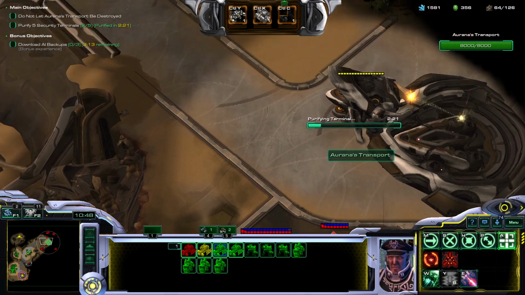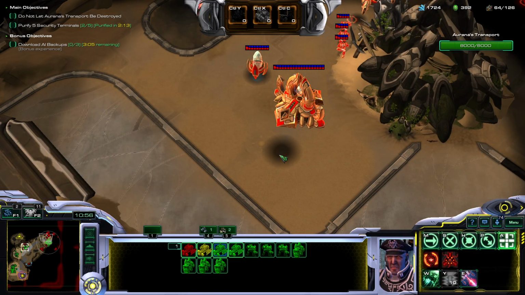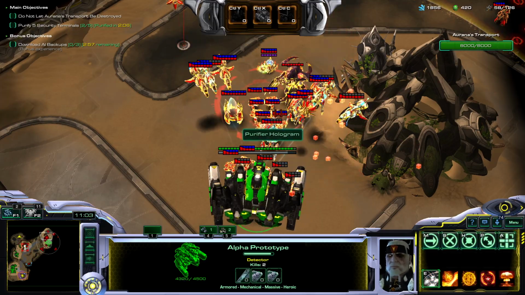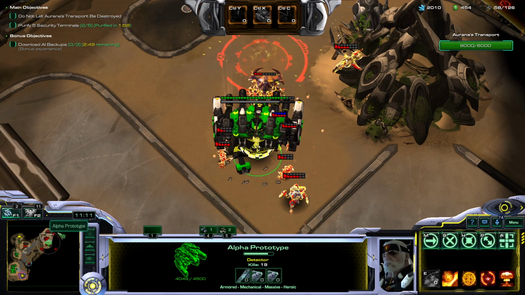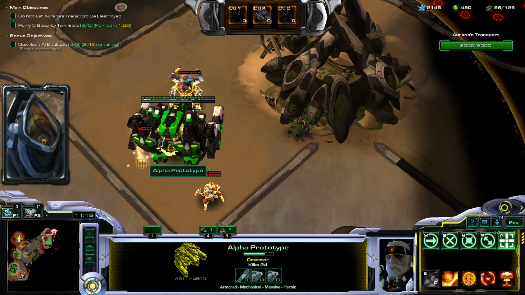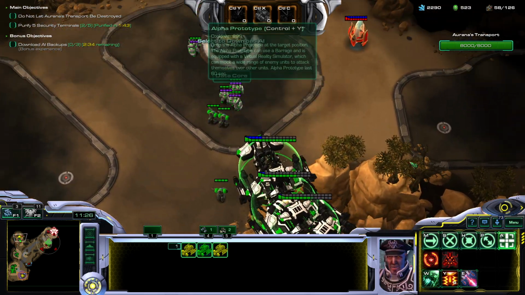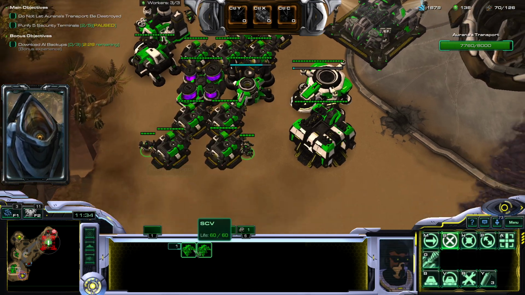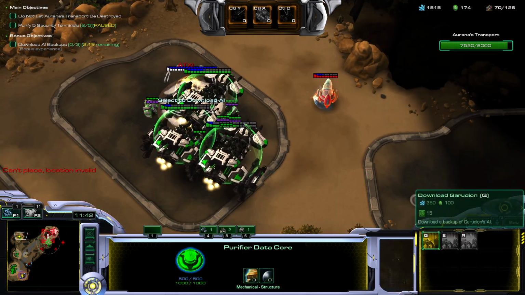Okay. Let's get this thing. Barrage. Cruisers. The enemy strikes our data core. What? Who strikes your data core?